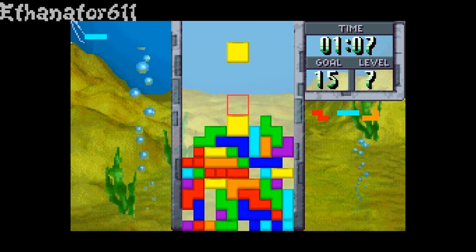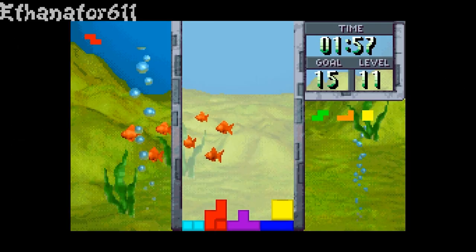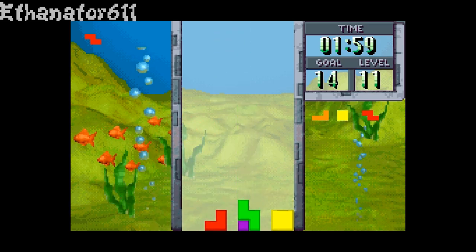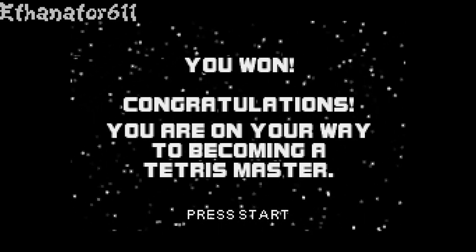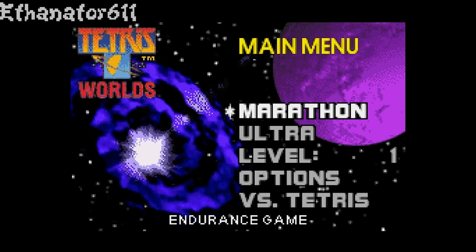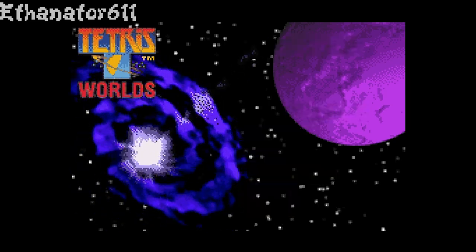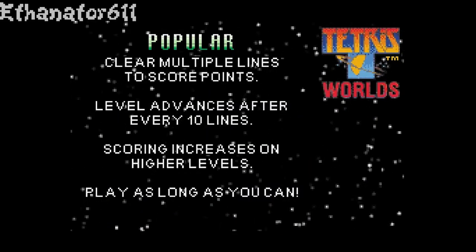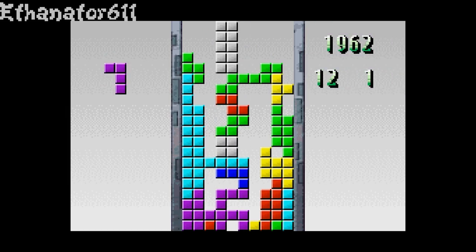Of course, these two games are the first to be fully regulated by the Tetris company, so it got a lot of criticism for what are now normal Tetris features. The ability to rotate pieces so they never settle in place, the ability to hold pieces, the usual. Basically the only way I'd ever beat Tetris. But if you really hate these features, I'll tell you a little secret. All these modes on the front, they're not all of them. If you hold L and press select while on the screen, a secret popular Tetris mode will appear, which essentially removes all the quality of life features, giving you that ass-kicking experience you want. Aww.